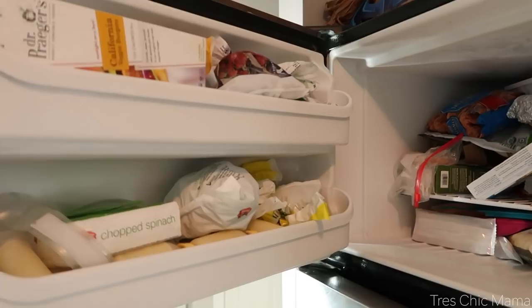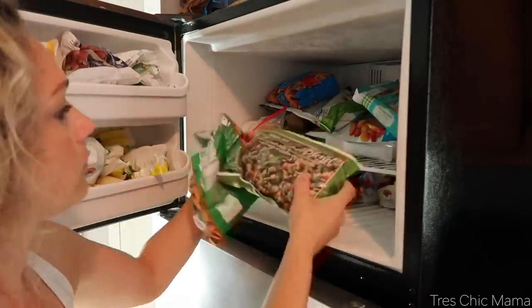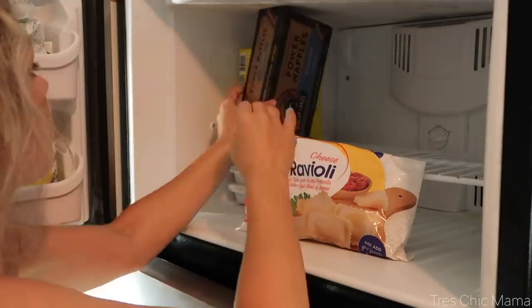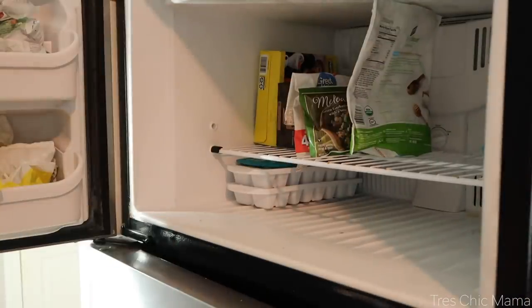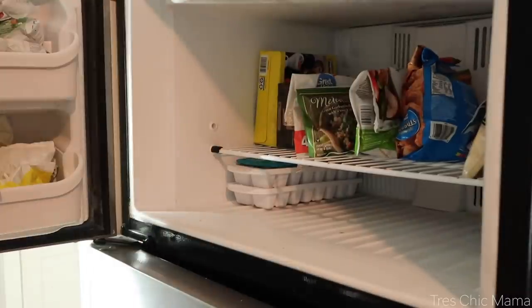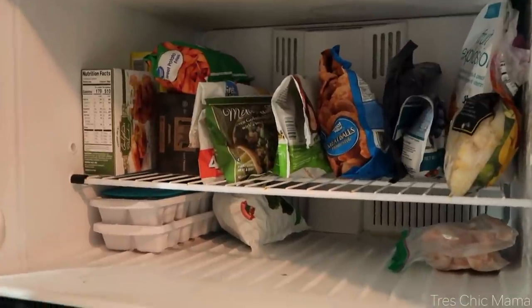I'm doing this all in real time, which is why it's a bit out of order, but I really needed to tackle my freezer situation. Whenever I go shopping now I don't have any room because it's all unorganized. I emptied it all out, wiped down the freezer, and threw away anything that was expired, old, or completely frostbitten. When I put everything back I just lined them all up side by side — I've seen people do this and it creates a whole lot more space. That way you can see what you have. Being organized is all about seeing what you have so you're not wasting money buying duplicates. Now I have room for more ice cream and pizzas.